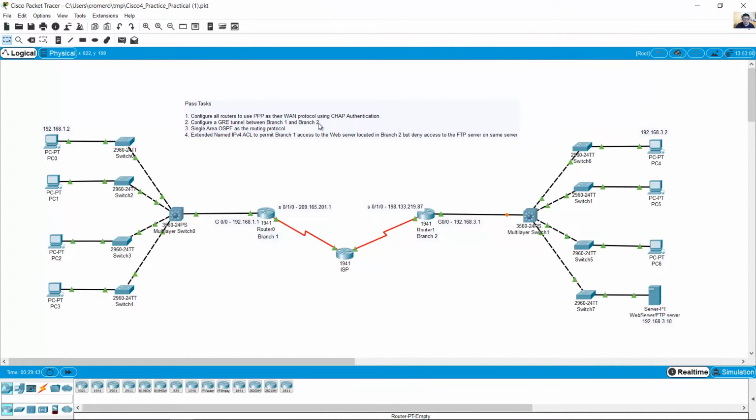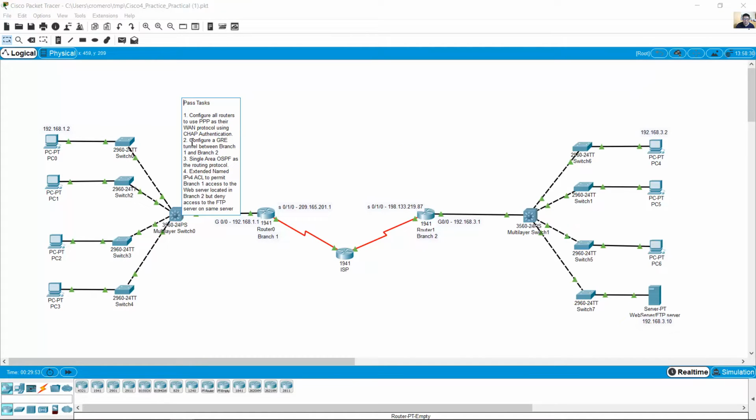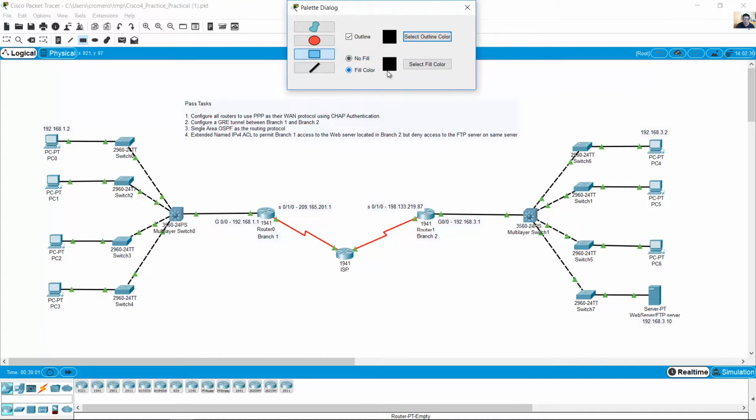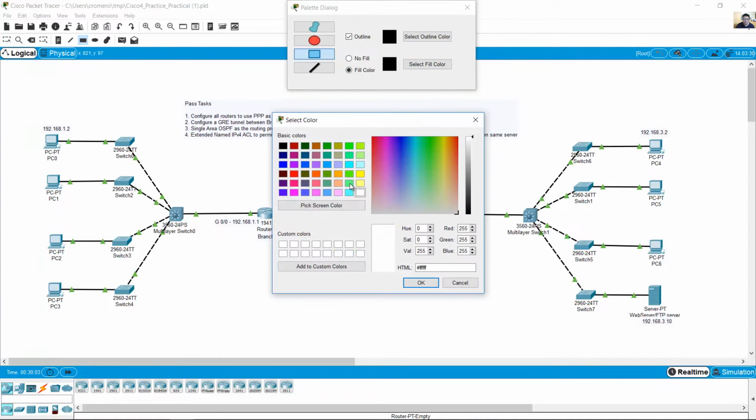Okay, and configure the GRE tunnel between branch 1 and branch 2. So you can configure a tunnel between those devices.